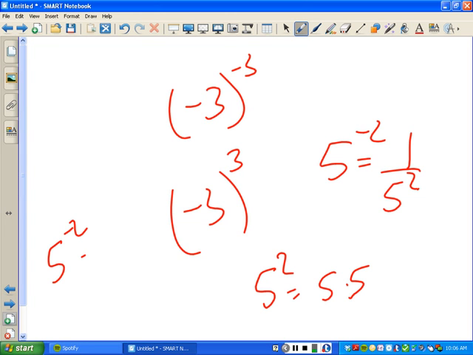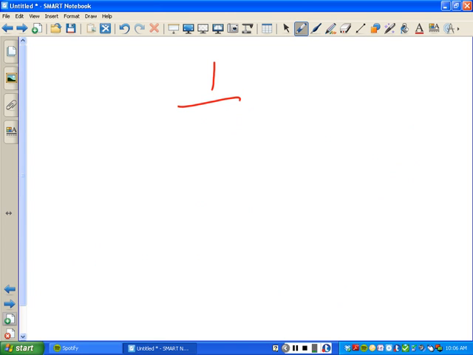Like a lot of people go, oh, it does mean something. It means negative 5 times negative 5. I'm like, what the hell is that? And they're like, well, the negative just makes it negative. No, it does not do that at all. The negative makes it move locations. The only thing it ever serves to do is say, hey, you're not going to be on top. You're going to be on bottom. Or you could have it negative on the bottom, and it would say, hey, move to the top. And now that's back to something you could do, 3 times 3 times 3 times 3.